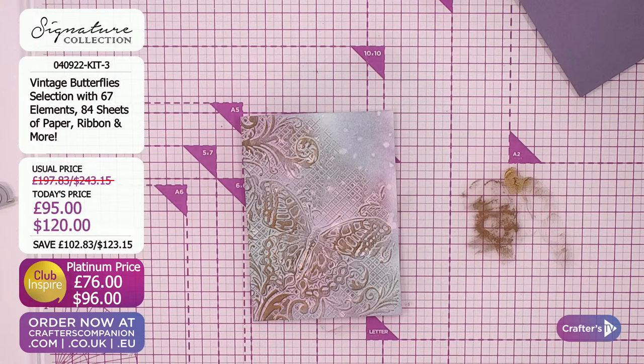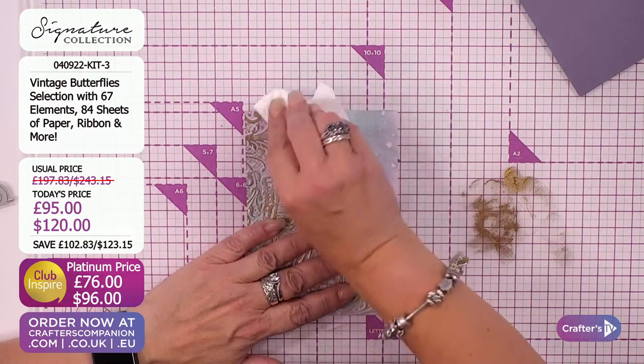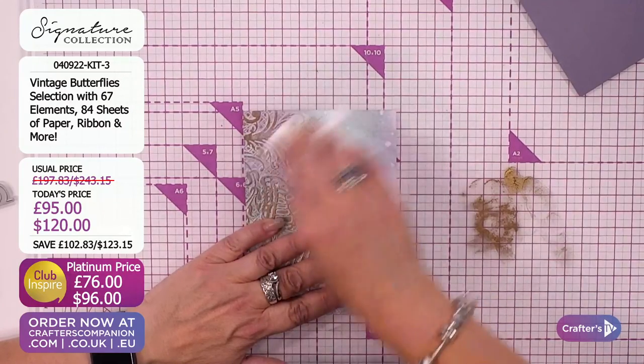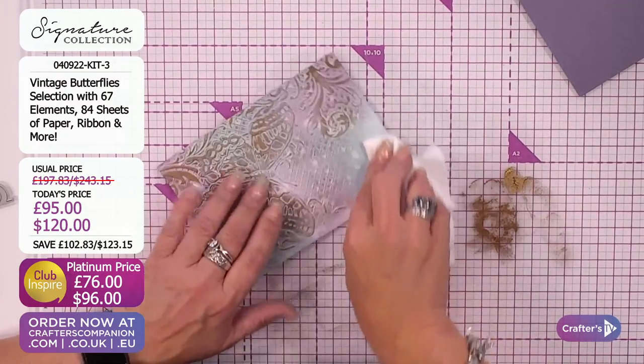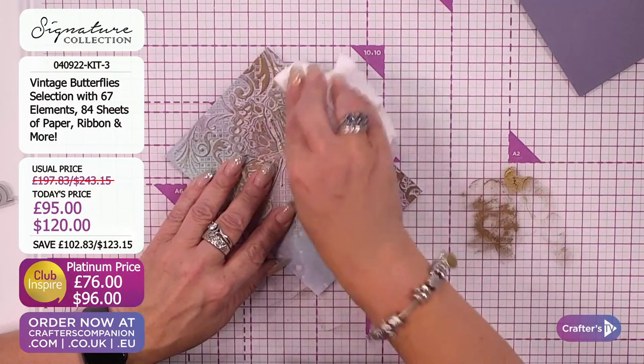Barbara Scatterley's asked, could you use metallic wax? Yes. Yep. You can use any wax you want. There's lots of coloured waxes out there. Our friends at Creative Expressions have a full range of waxes. Their waxes are water-based, though. Right. Some of their water-based ones.